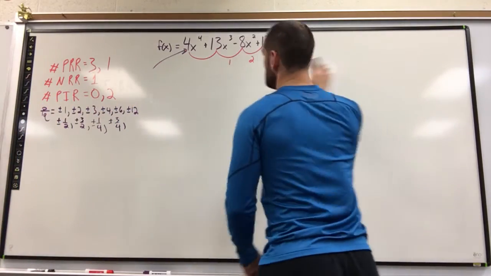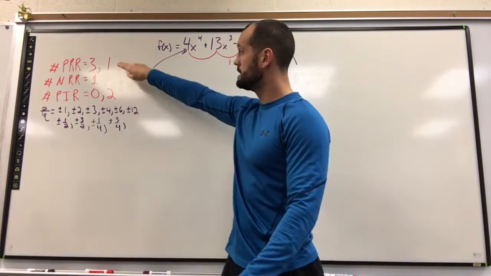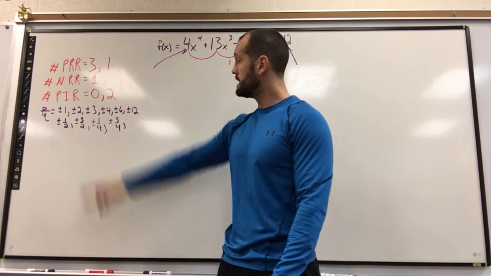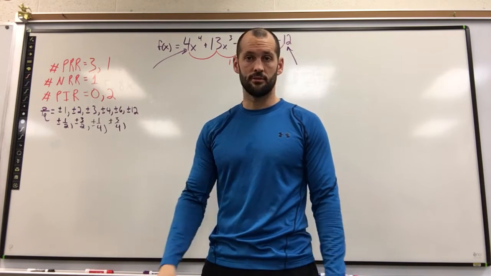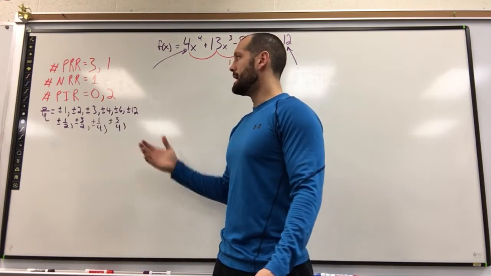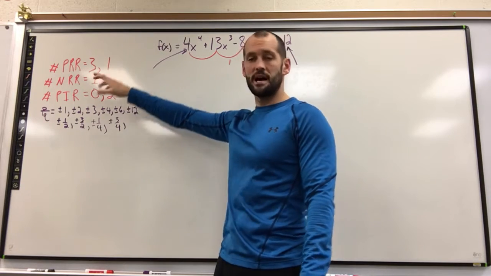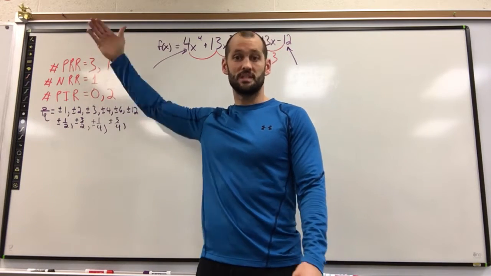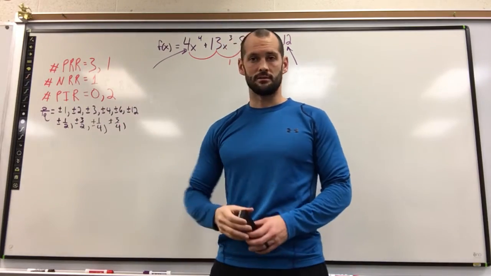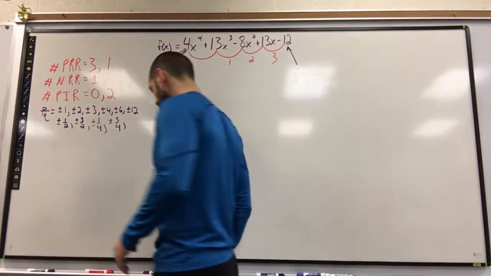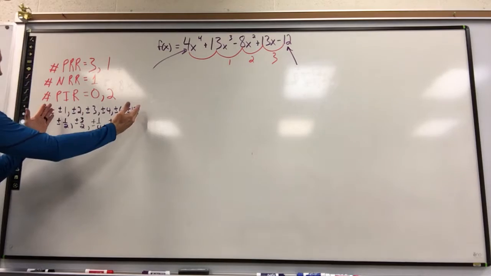What I look at first is my scenarios. I realize that I will be guaranteed at least one positive and one negative real root. I recommend going with the negative first. Because again, you get the positive, that's great, but there might be three of them, so you might have to keep going. I'm going to start with the negative just to try it.